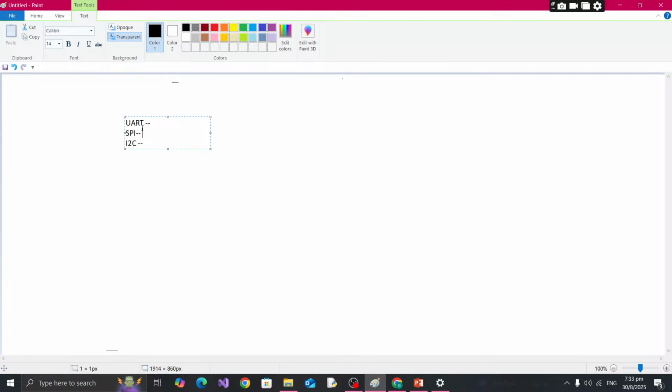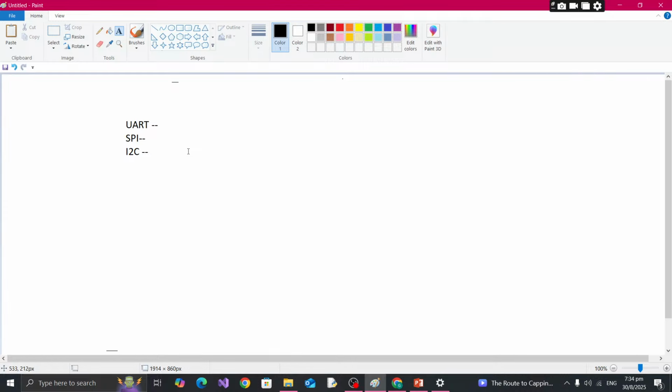Like in Tamil we have some grammar, and in English we have some grammar, and if we change the grammar, it becomes meaningless. Likewise, we have some languages for the Arduino or the microprocessor to speak with another component or another hardware. Even our Arduino can speak with another Arduino using any of these three languages. I call them languages to make it simple. Like I know four languages: English, Tamil, Kannada and Hindi. My Arduino, my Raspberry Pi or my ESP32 all know these three languages.